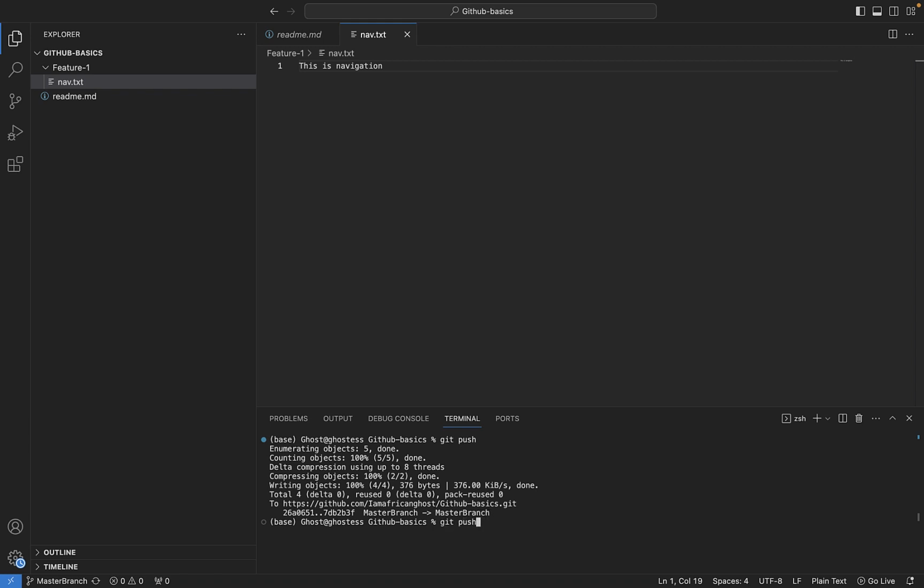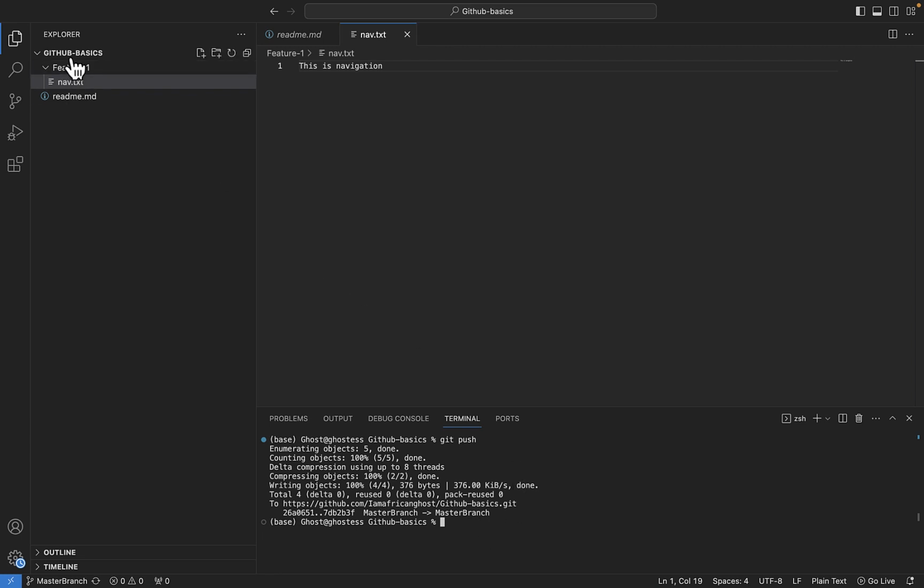So we just did git push. If I didn't use the -u or upstream flag, we would need to put in the whole URL again, like the GitHub URL, which to me is a lot of work. Or we'd need to do git push origin and then the name of the branch, without the URL. But the upstream flag assists us to do that.